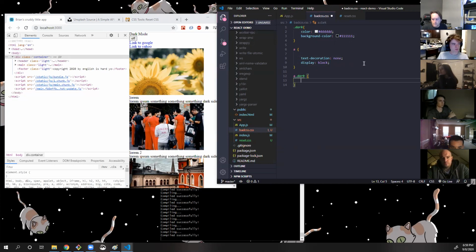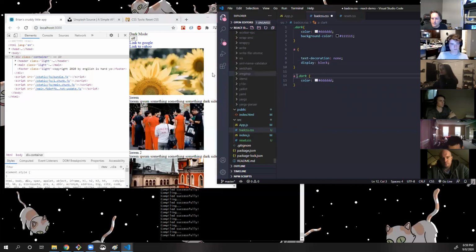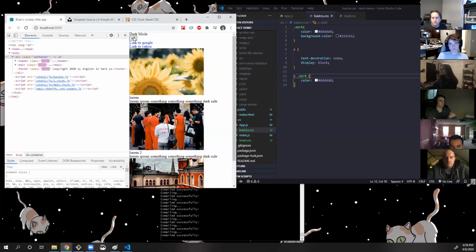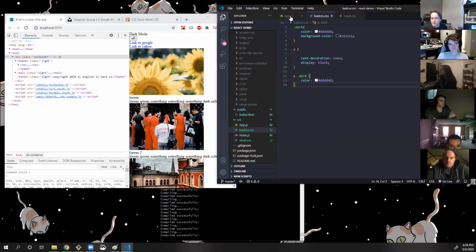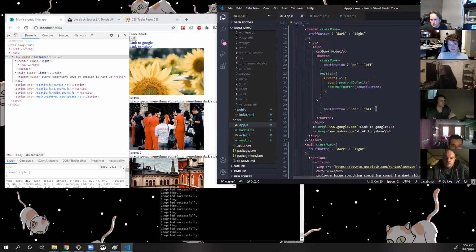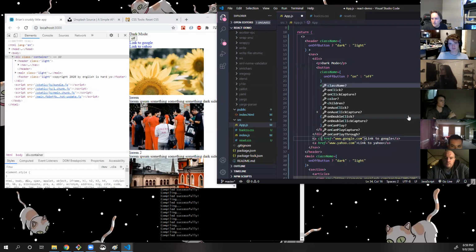We can do it this way. I could be wrong. See if it complains. Yeah, maybe it's a space dot dark. Always hate it when that happens. Looks like we're going to actually have to add that to our A's as well. So let's do, I'm sure you can make it inherit.